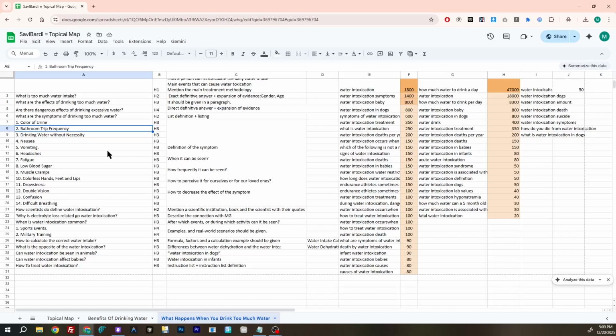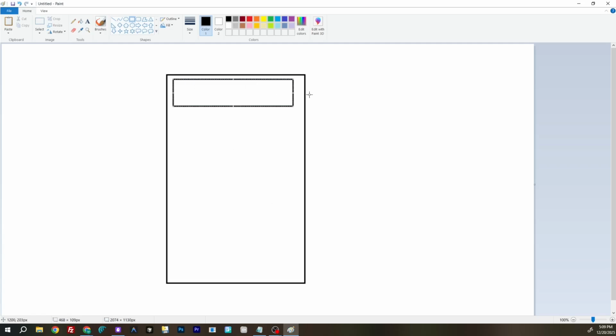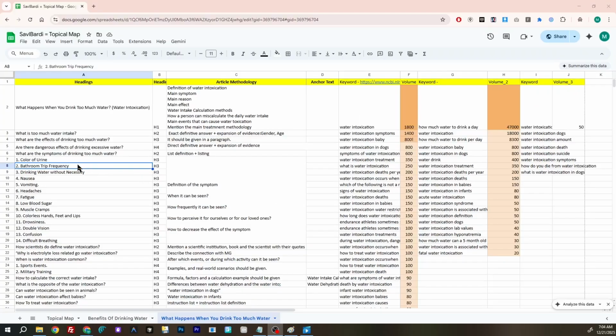And there is one more thing. For example, let's say this is the web page and this is our macro context, and it appears all across the web page. The words that appear in the color of urine section or in the bathroom frequency section did not appear in the drowsiness or the double vision section.